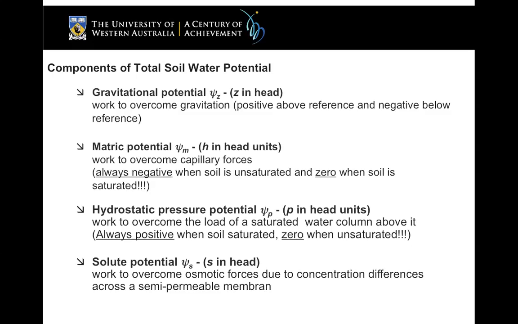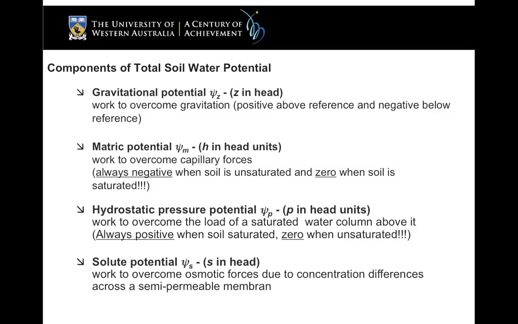On the other hand, if you're below the water table, then you'll have a hydrostatic pressure potential. Hydrostatic really means hydro, water, static, stationary, and it's really referring to the weight of water in saturated conditions above a certain point. So if you're below the water table, it's really related to the pressure that's being exerted on you by the weight of that water. Imagine swimming down to the bottom of the swimming pool, and you feel the pressure on your ears. That's hydrostatic pressure potential pressing in. So the hydrostatic pressure potential, by definition, is always zero in the unsaturated zone, where you have air, water, and soil.